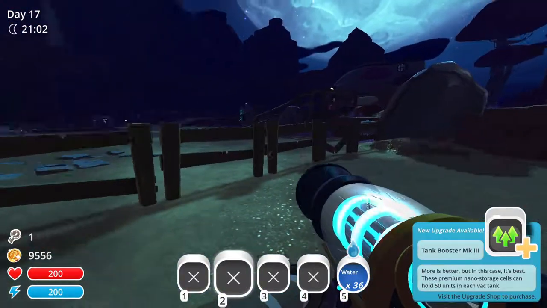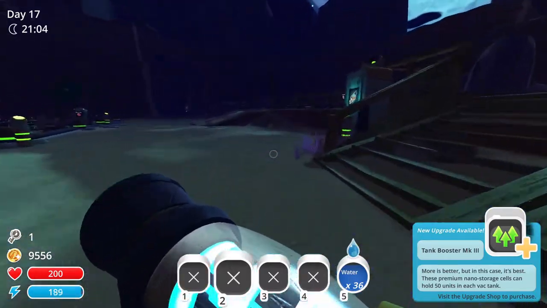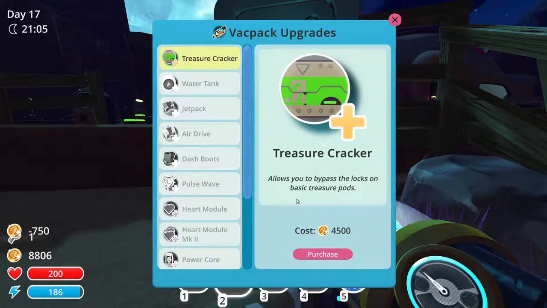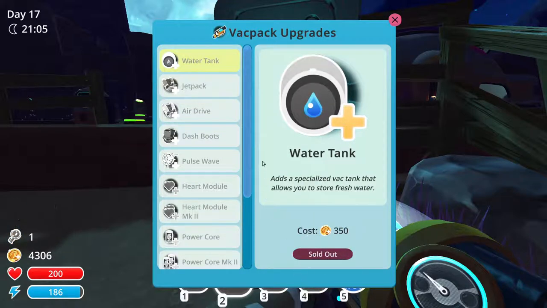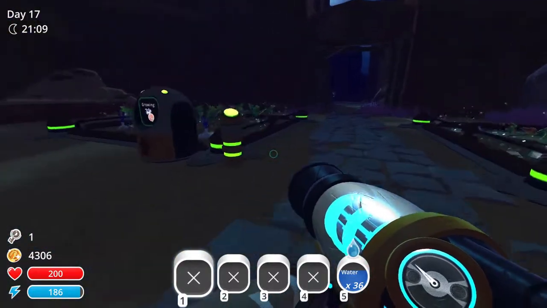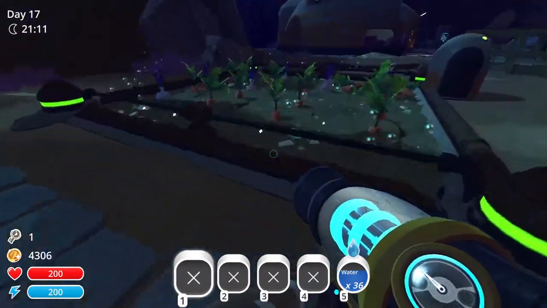Tank Booster Mark 3. How much is that? I could definitely use that. 750, I'm taking that. We are also taking the treasure cracker. Allows you to bypass the locks on basic treasure pods. Definitely want that. We already have this, of course. That is nice. I don't know how much we will be able to now have in our inventory, but it is definitely a lot better.